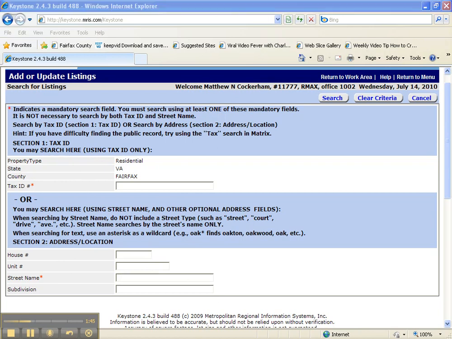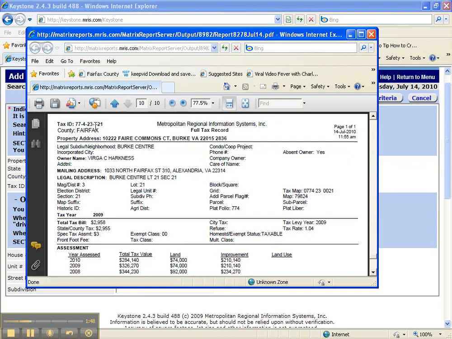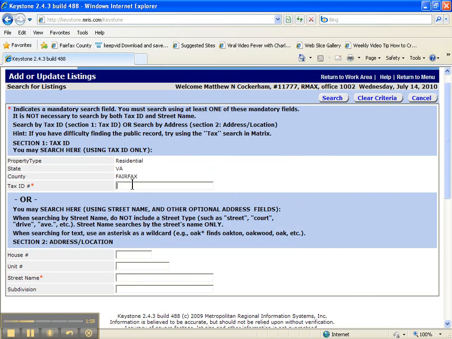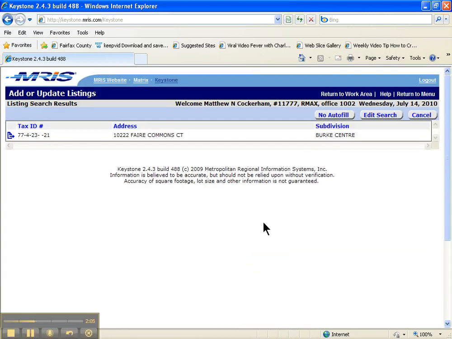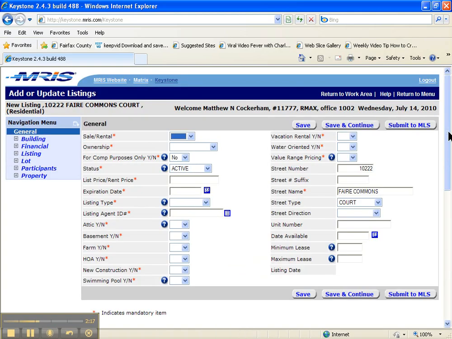So as I said, we've already pulled up the tax record, and here on the top left you can actually highlight it with your mouse, right click it, copy, and that's going to copy that information. Minimize that again, come over here into this field, right click in this field, paste, and then hit search. The computer is going to go to the tax records and look, and we can verify, yes, this is the property that we want to put a listing in for. And then over here there's a little page of paper with an arrow on it. It's the autofill. Click on that, and that's going to autofill some of the information for you. And again, it's going to make your job that much easier.